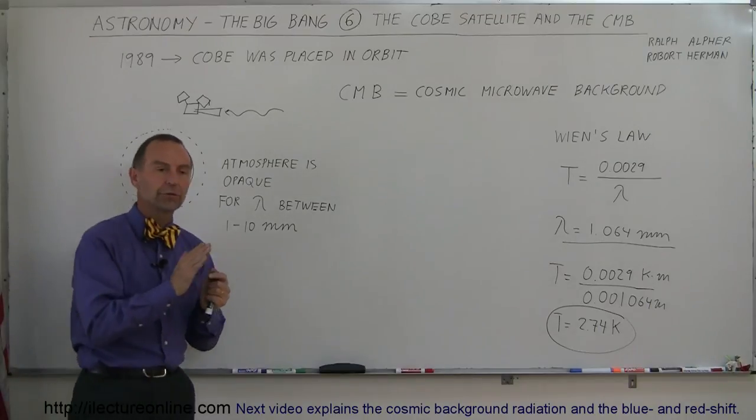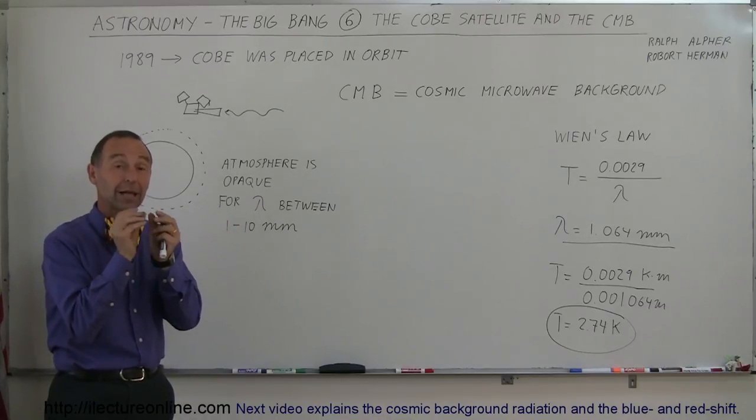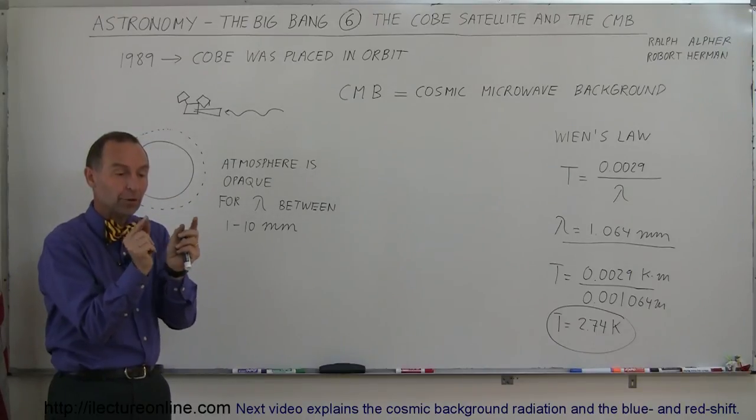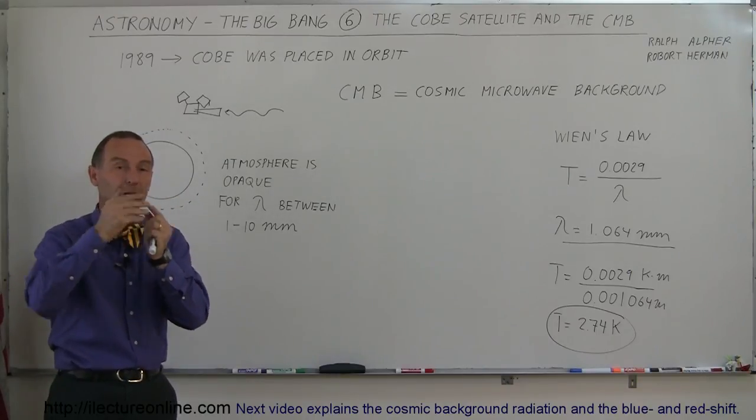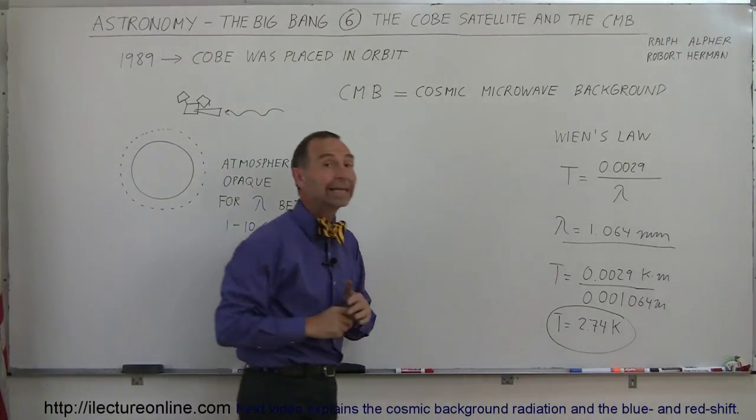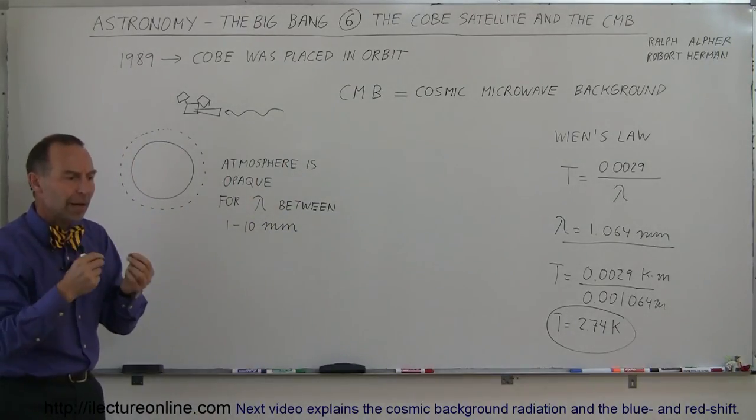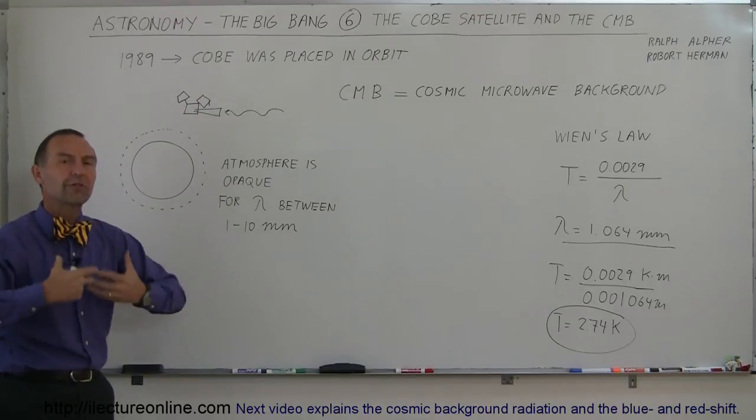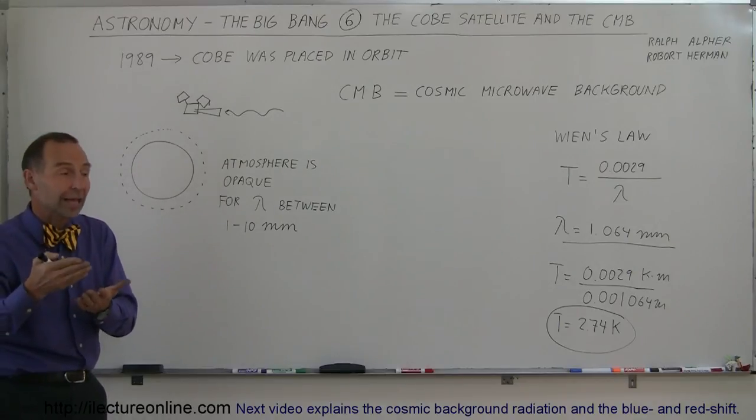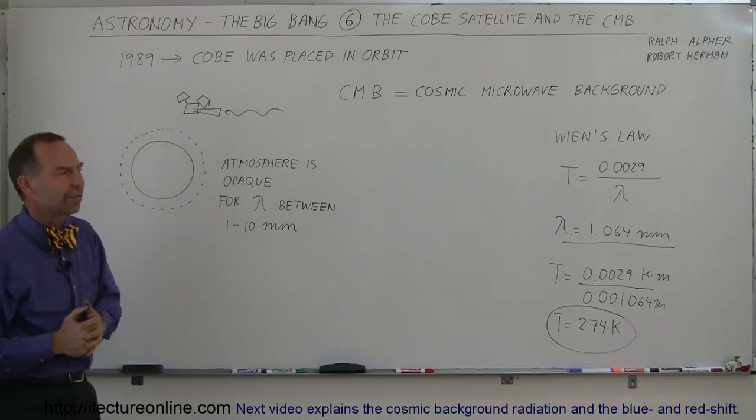Because if you go back in the history of the universe, and you remember that 13.8 billion years ago, when the universe first started, that radiation was already present in the universe. And the universe must have been filled with that radiation. Of course, at that point, the wavelengths would be much, much shorter, the temperature of the universe much, much hotter, as predicted by Ralph Alfer and Robert Herrmann back in the 1940s, late 1940s. We then surmise that the universe was so hot, it must have been furiously fusing hydrogen to helium, explaining why today 25% of all the hydrogen had been fused into helium, and the whole universe is now about 25% helium and 75% hydrogen.